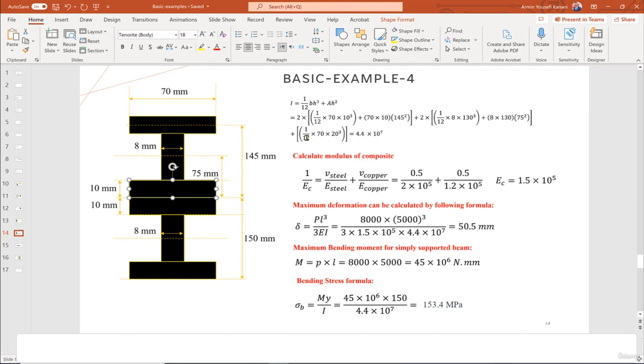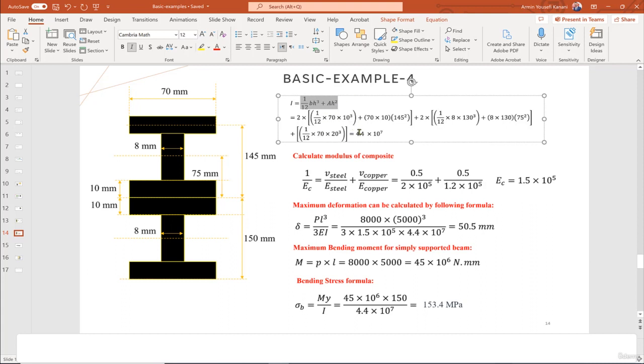As you can see, in the last part we don't have the second term. Why? Because the neutral axis is located exactly in the middle, so we don't have to do the second part. We only do the second part when the neutral axis is not located in the middle of our geometry, so we have to compensate for that using this top formula.